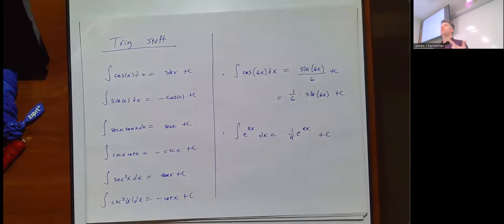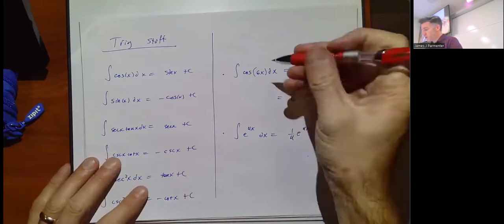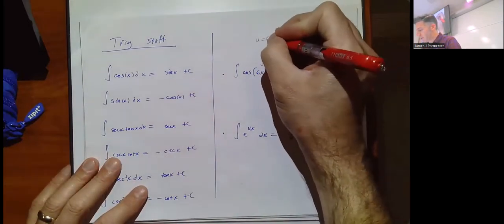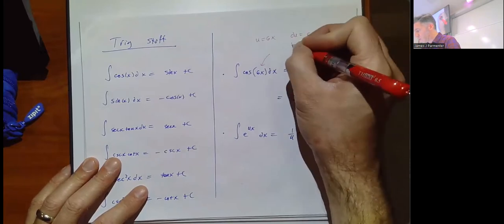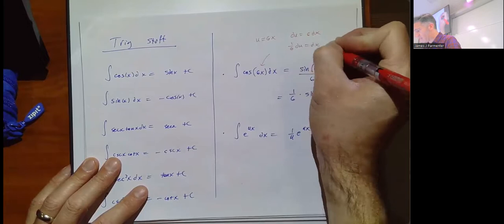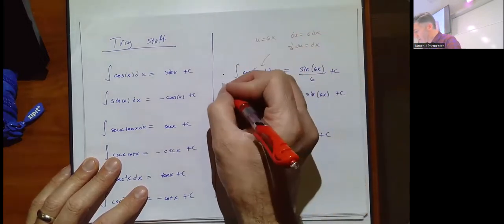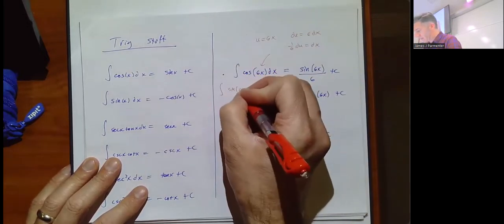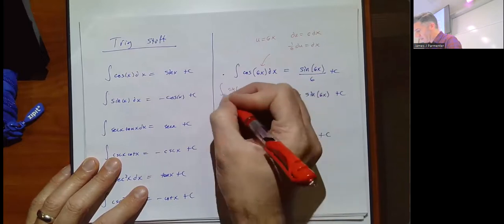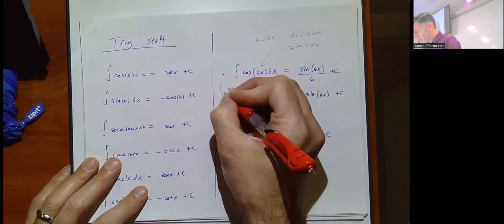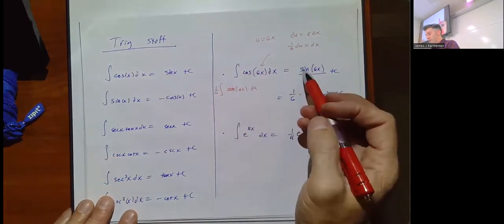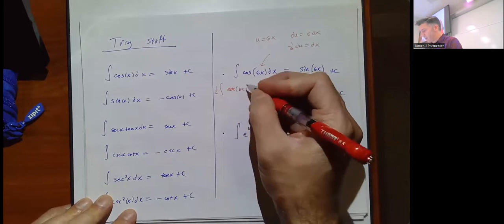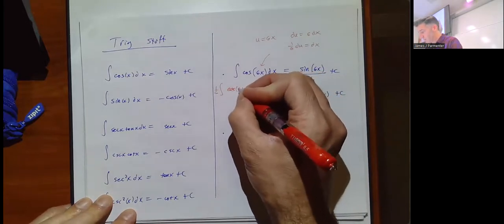Both of these you could do a u substitution for. If you had really wanted to, you could have said, oh yeah, we're going to let u equal 6x, du is 6dx, 1/6 du is equal to dx, and then have rewritten this as the integral of cosine of 6x times 1/6 du, and then integrated it and gotten sine of u. I'm trying to do too much at once. Apologies. Because that's 1/6 cosine of u.